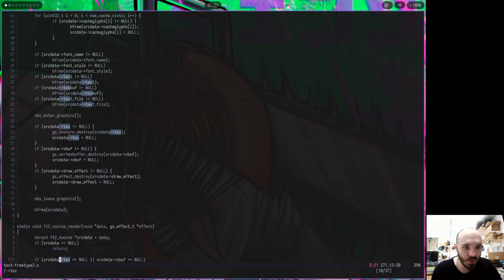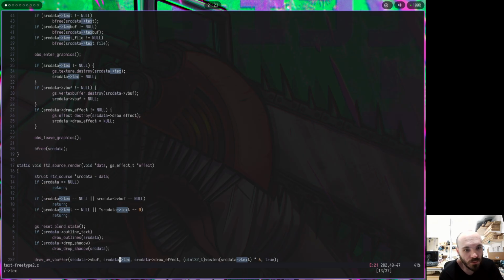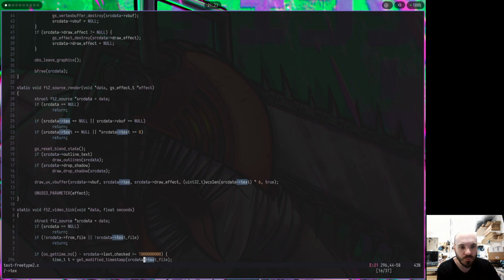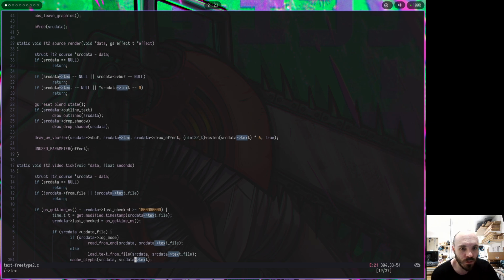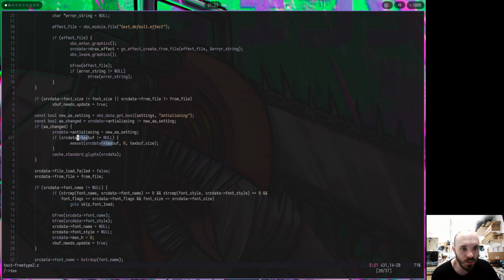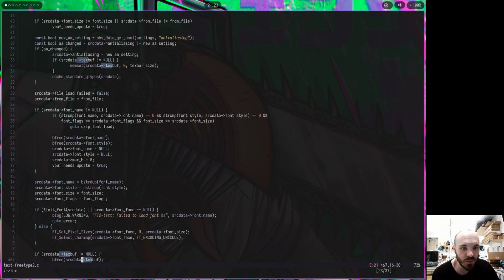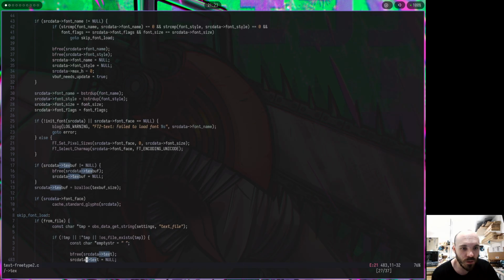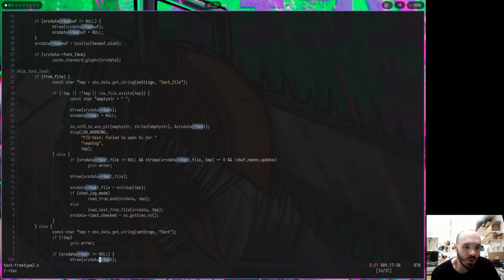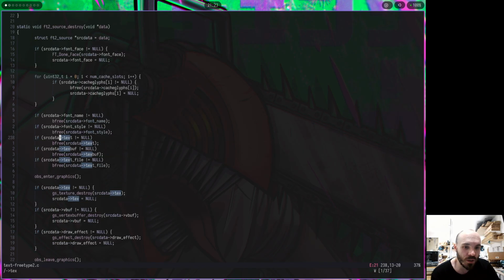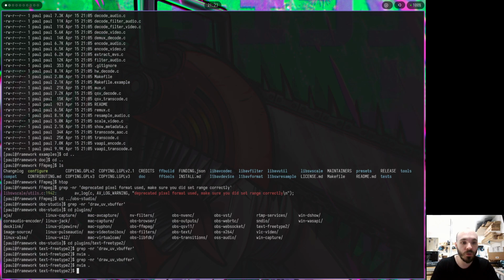Texture destroy, source render, cache glyph, text buffer. I mean, I don't know what I'm reading in this source. It's just not going to tell me much. What it tells me is that rendering text, you're on your own when it comes to that.